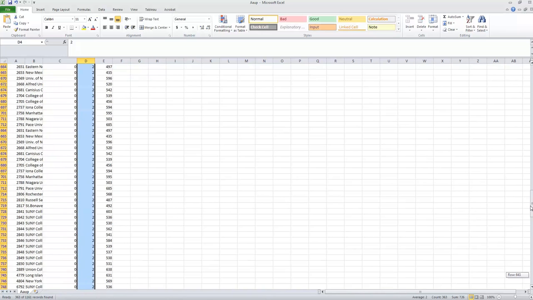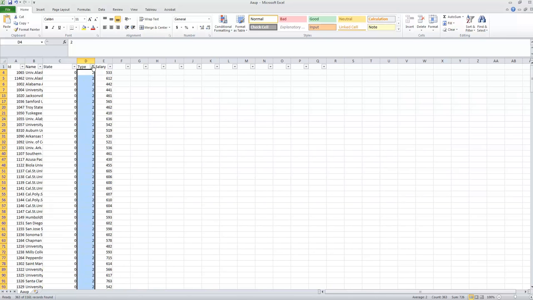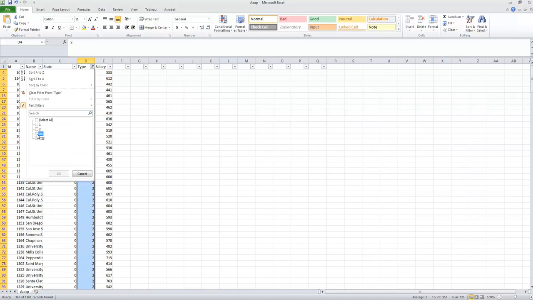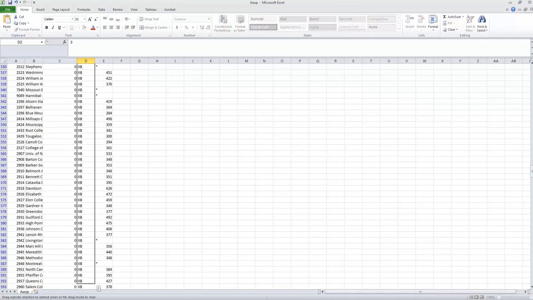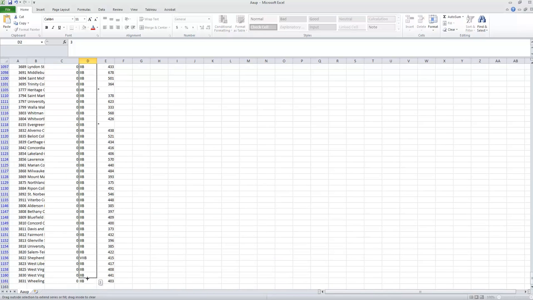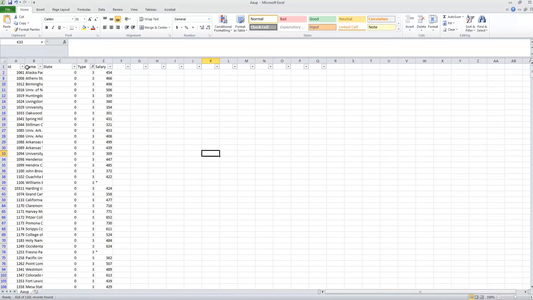And then for the last one, select 2B, and this is an error, 7B. Click OK. And 3, pull that down. And now you have that broken down by type.